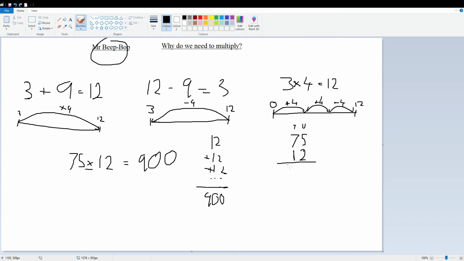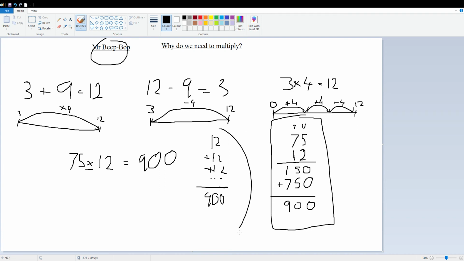So if we multiply by 2, we're going to get 150. And obviously you do working out in the actual one, but I just don't. It's just a quick demonstration, so we won't do that. And then 10 times 75 is basically just 75 with a 0. Okay, here we are. And then we just add those together. Going to end up with 900. Okay. Now you see just how efficient this is in comparison to doing something like this where it's going to go on for a long time. If you can just do this, then it's just a lot easier.